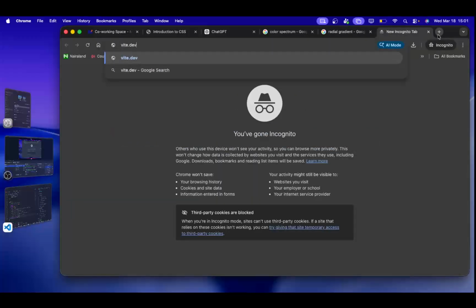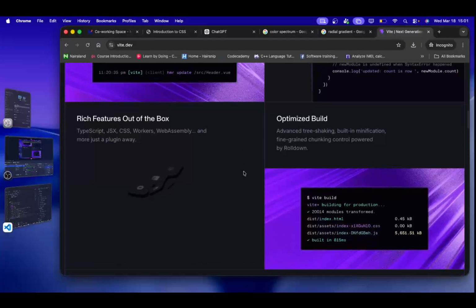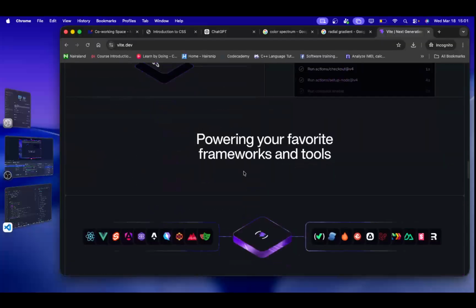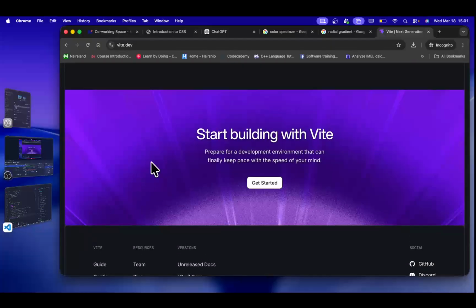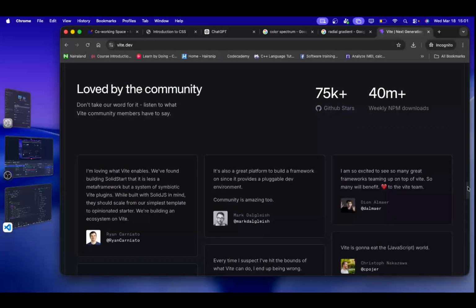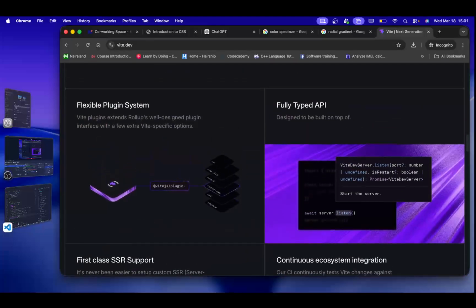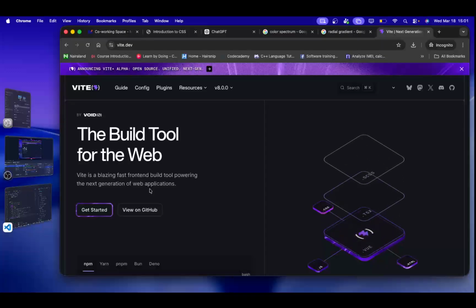I think on vite.dev, you are going to see a lot of this. They've changed their site. But as you can see here, you can always use radial to do this kind of gradient. You can see a circular gradient there. This one is not linear because it does not follow any line. You can't use a line for that. Same thing here too. All this kind of stuff you have to use radial for. But we're going to be talking about the linear gradient.